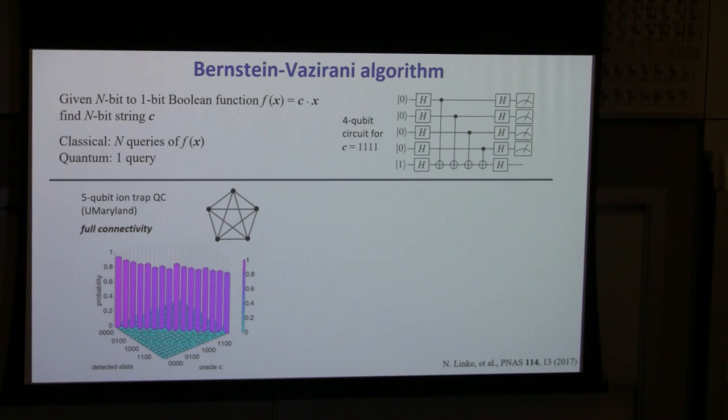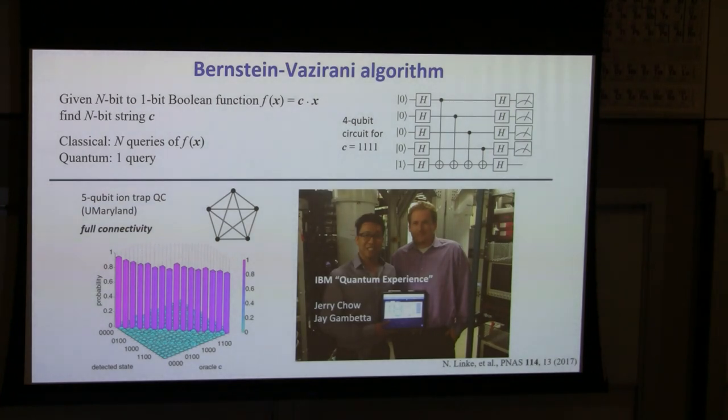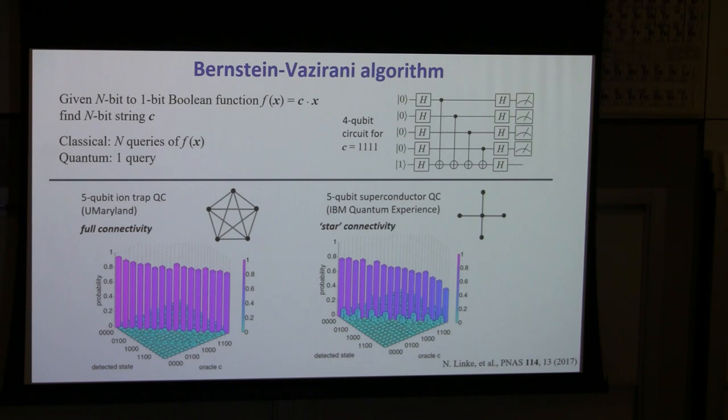So here's the results on our five-qubit ion trap quantum computer. Sixteen possible oracles for four bits. And this was the detected state. It's about 90%, 85%, 90%. Well, each gate is about 98% good. And each of these controlled knot gates has a bunch of XXs. So there's a lot of gates here. So it stands to reason it's not going to be perfect. The important thing I should mention is that we can do a gate, again, between any pair, even though that's not really exercised in this algorithm. So as it happens, IBM, around the same time we started this experiment, IBM unveiled their quantum experience, superconducting quantum computer. And to their credit, they put it on the cloud. And it was looked at by some of the community as being a stunt. I thought it was great because the amount of engineering to get a system and stand back and let people dial in their instructions and actually run, very hard to do that. I don't want to say it's going to, you know, five qubits, you're not going to do anything interesting. We all know that. But Jerry Chow and Jay Gambetta are sort of the leads on the technical team at IBM, and they have the system all hardwired.